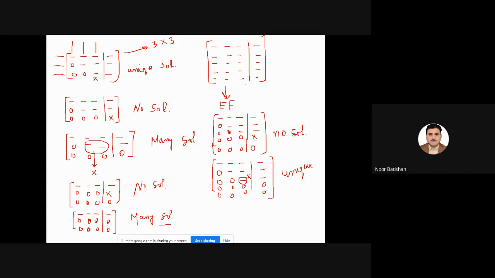Even though the last two rows are 0, in the previous case, we said if this is 0, there might be many solutions. If this is 0, this is 0, there will be many solutions. There is a case when there is no solution, but whenever you have a last row 0, when at the beginning the number of equations and number of variables are the same, so we are having this case. If the last row is 0 and one of these is non-zero, we are having either many solutions or no solution.